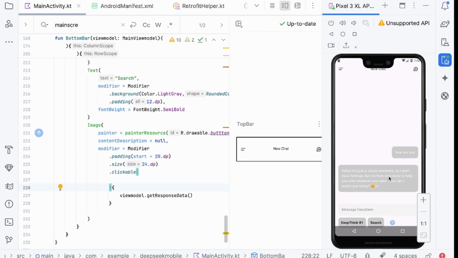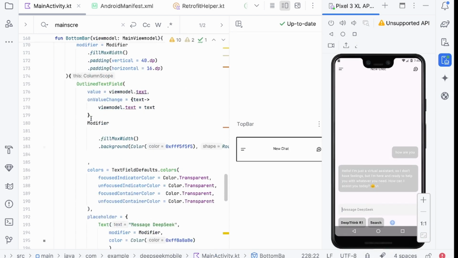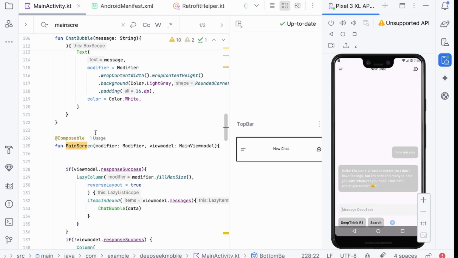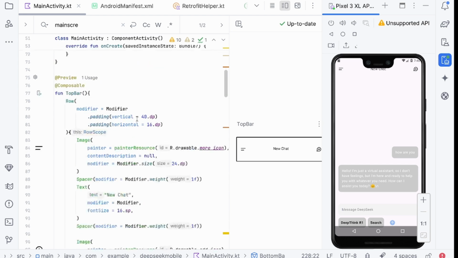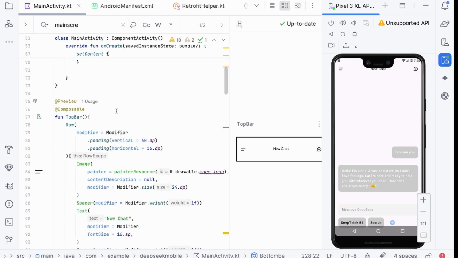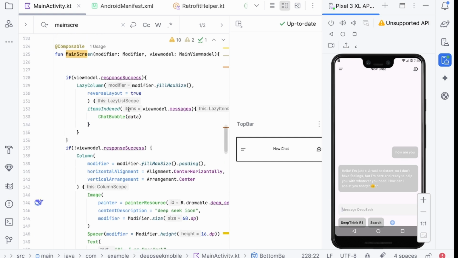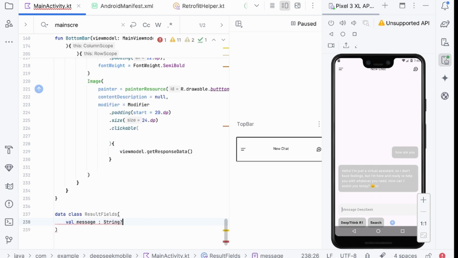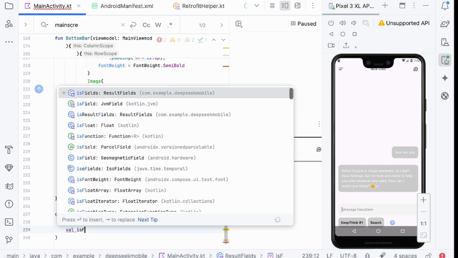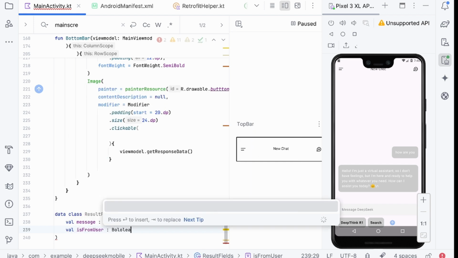And also we can add a few other things to consider. This is just optional for a good looking UI. So we need to separate the user message and the system message, right? For this, I am going to use another data class that contains result fields: val message string, val is from user boolean.